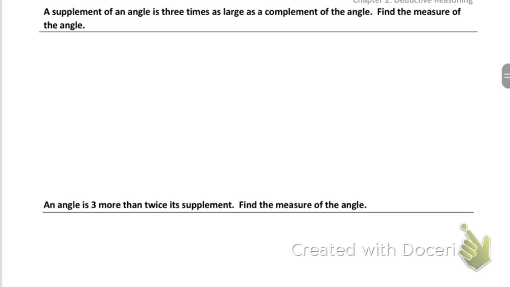It says a supplementary of an angle is 3 times as large as the complement of the angle. Find the measure of the angle. What jumps out to me are 3 important things: supplement, complement, and we need to have an original angle. So I'm going to highlight those things.